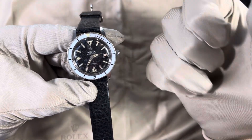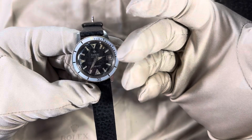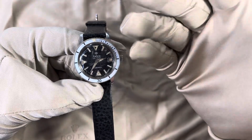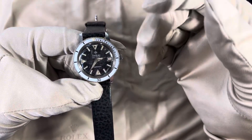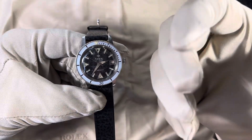All the indices are still visible; you can tell the time instantly when you look down. Because if you go too far with patina and the watch is exposed to too much water, it causes problems on the inside and you can't really read the time. This one, in my opinion, has patina to just the right amount.